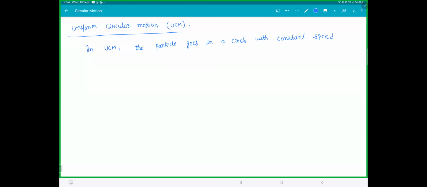So first thing, from this, we can get a data: the acceleration of this particle is perpendicular to the velocity. Now, everything that you are going to prove now, make a statement, you're going to prove it. Like I said, the only thing is it is going with a constant speed in a circle. The acceleration is perpendicular to the velocity and towards the center.